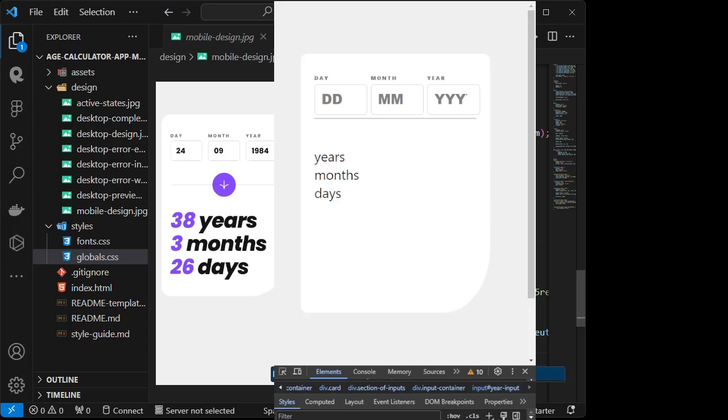So we'll just give this a clamp. The minimum would be 0.75 rem, then 2 pixels plus 15 width. And the same with the placeholder. So section of inputs, input, and section of inputs, input, placeholder.